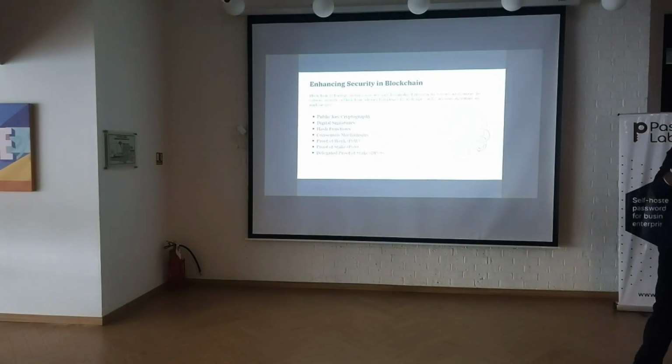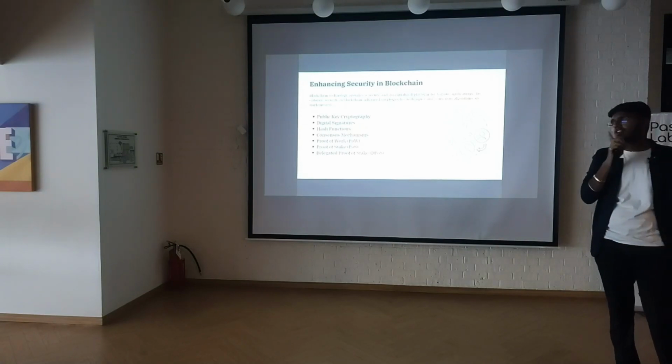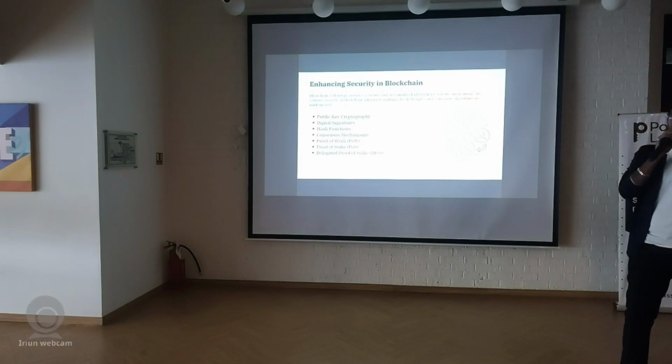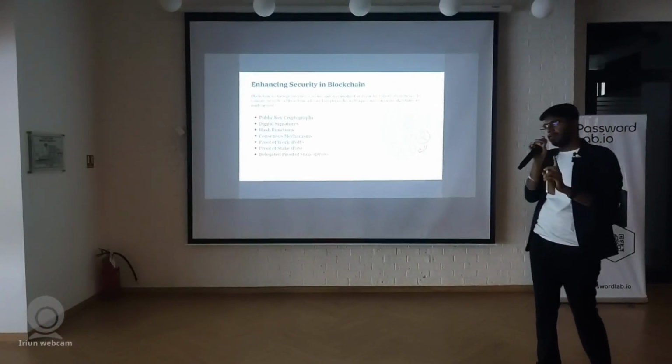So proof of work. What is proof of work? Have you heard of the mining of blocks? In Bitcoin, we mine blocks. In Ethereum, we have proof of stake. In Bitcoin, we have proof of work. So what is proof of work? It's nothing but solving a mathematical equation in a given time, at a given difficulty. Once you do that, we have proof of work.